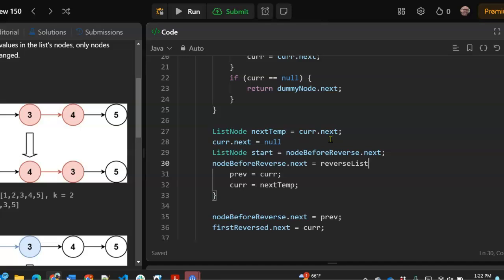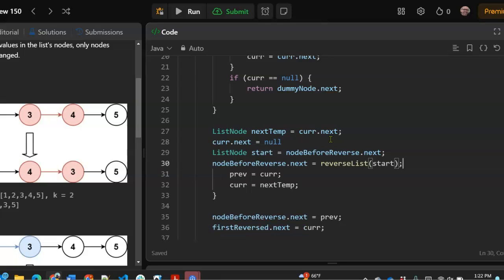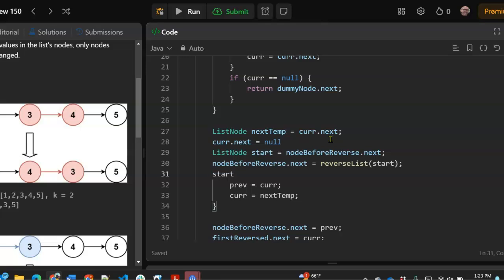So reverse a list, and it is going to reverse the list beginning with start. Start.next, and start, after it's been reversed, is at the end of the list.